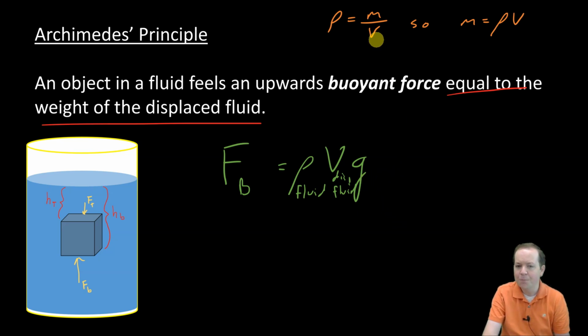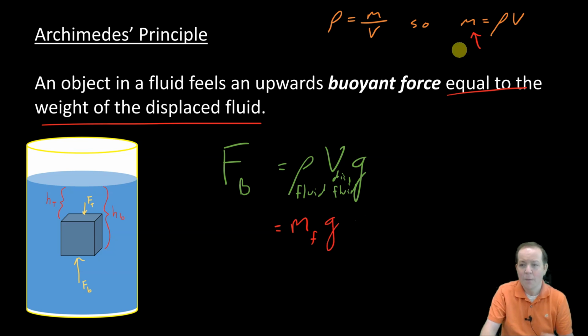Quick reminders, team. Density is mass over volume, so the mass of an object can be rewritten as density times V. So here I have density times V. This is equal to the mass of the fluid, I'm just going to write F, times the volume of that displaced fluid. Imagine like how much water was here originally before it got pushed out of the way.